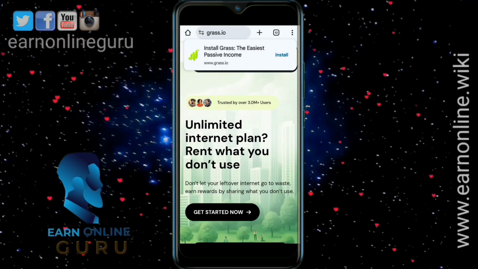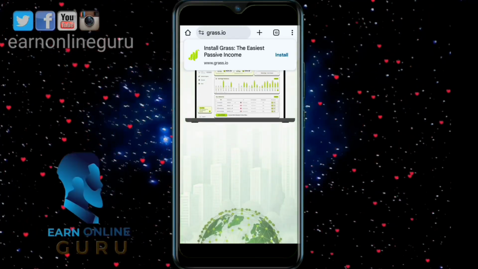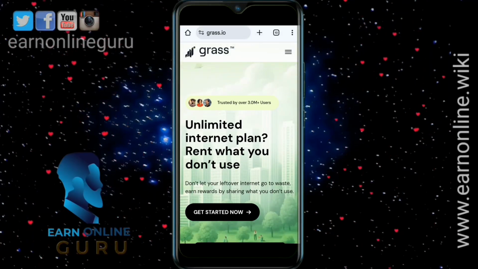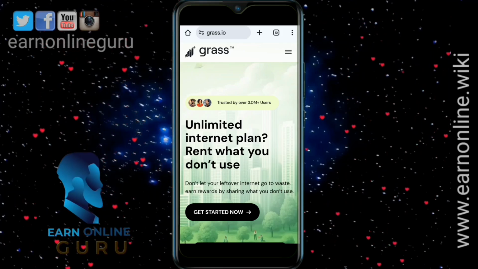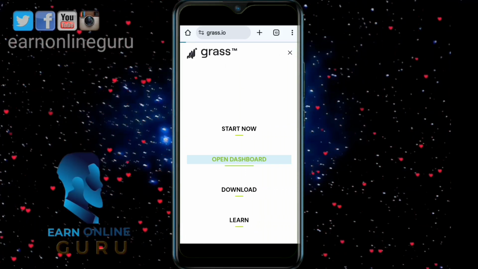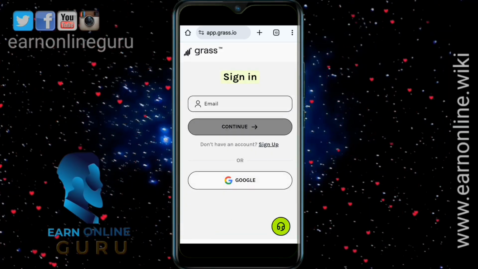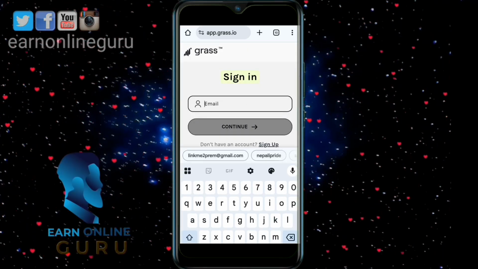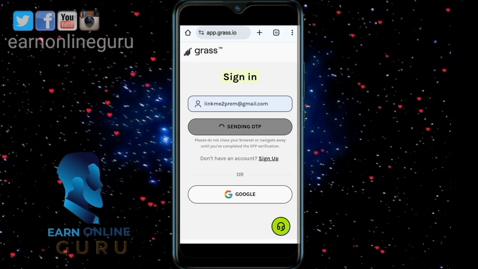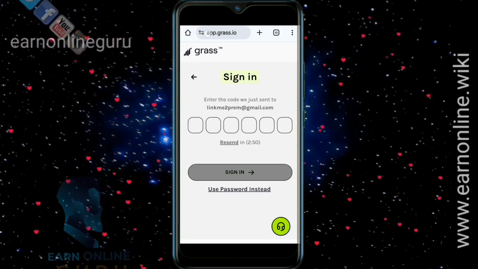And yeah, then you have to sign in to your Grass account. Now after you sign in, open your dashboard. Then an OTP is being sent to my email address.